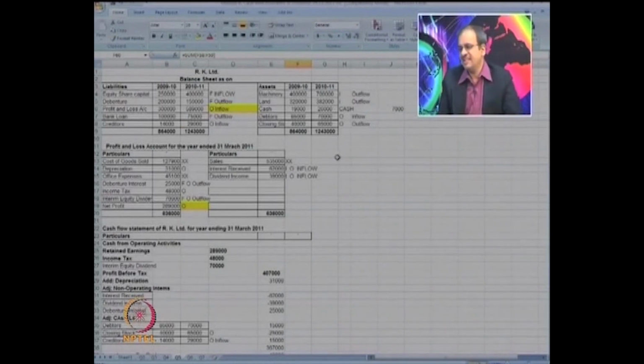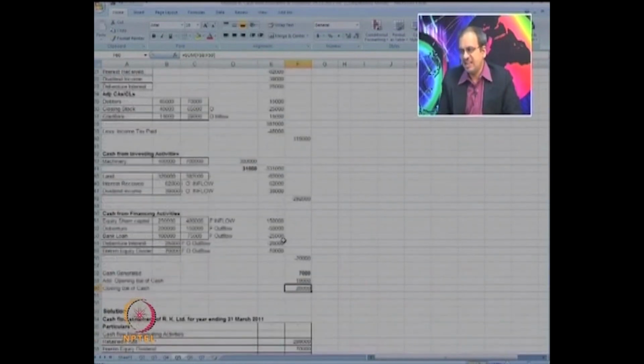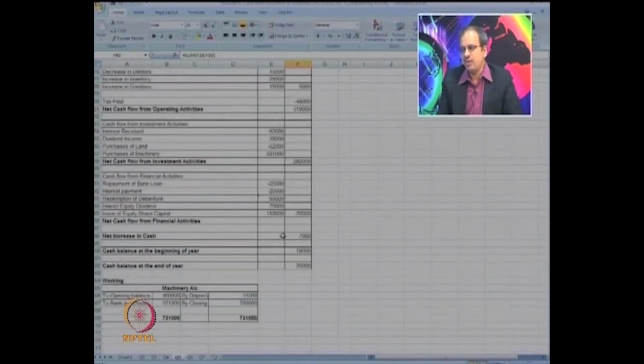Okay. Now, with this I think we have got sufficient practice now of various cash flow problems. Let us go to a new concept, a slightly modified concept of cash flow, that is known as fund flow. So, I will stop the problems here. Let us go to the PPT on fund flow statement.